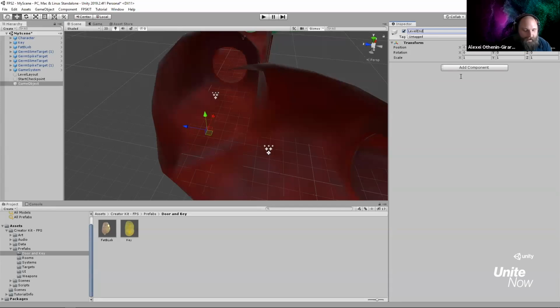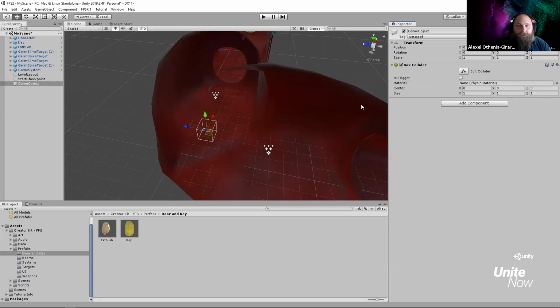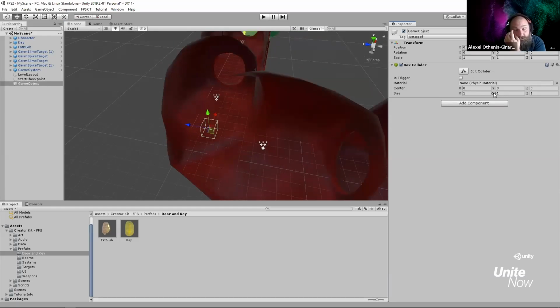And we're going to add a box collider component. We're going to expand that box collider so that it fills this room. In order to expand it, we can do that a couple different ways. We can drag these size arrows to change the size of the box collider, right?